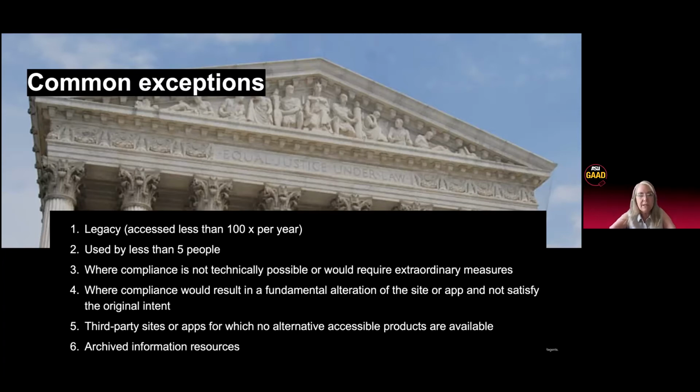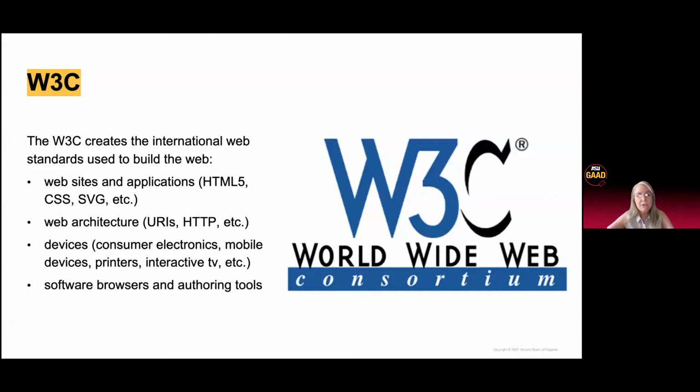Now that we've discussed all the reasons for embracing accessibility and accessibility standards and what those standards apply to, let's finally talk about the actual standards. As most of you know, the W3C is an international community where member organizations like Apple, Google, and Microsoft work together with the public and invited industry experts to develop web standards. Formed in 1994 by CERN and MIT, the W3C was intended to bring order to the Wild West of the early internet and to standardize how the web evolved. Today, the W3C continues to create international web standards that regulate how the web should work. These technical specifications and guidelines include a vast array of technologies used to build the web.